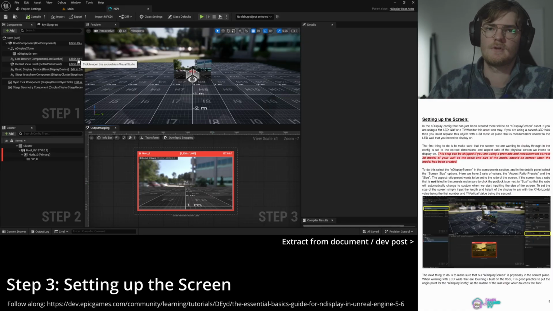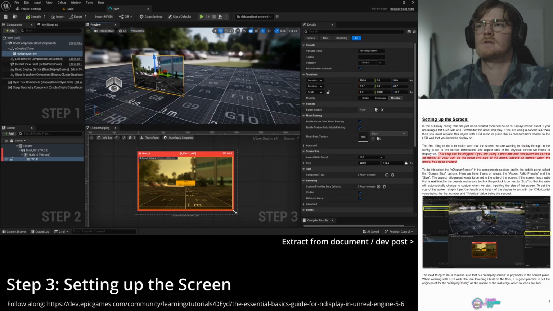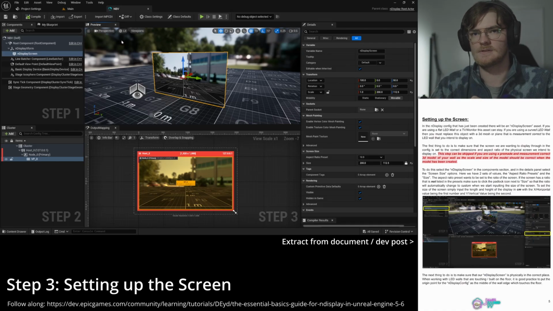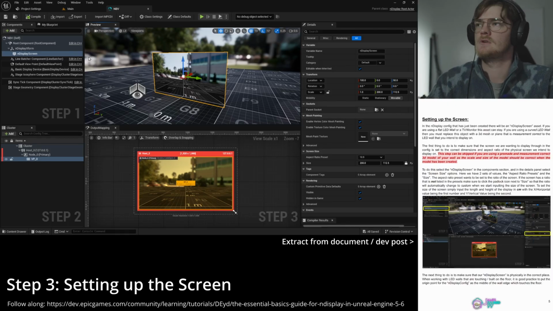First thing that we want to do is make sure that this pre-existing screen is the correct size for what we're wanting to display on. And for our instance, we're going to be displaying on our monitor. So the first step would be to take something like a ruler or a tape measure, and measure the physical width and physical height of the display portion of our monitor. This doesn't include any bezels, so if you have a bezel on your monitor, do not include that in your measurements.